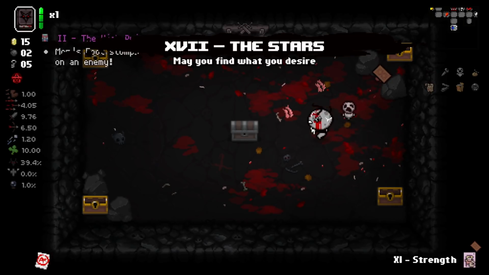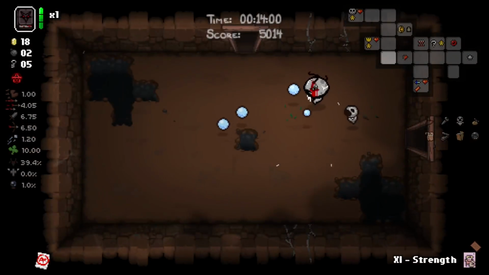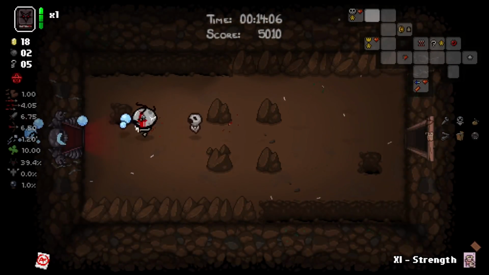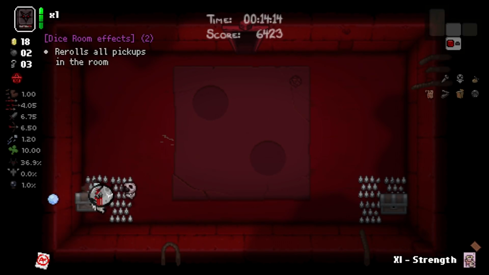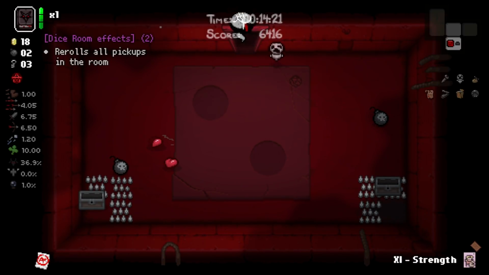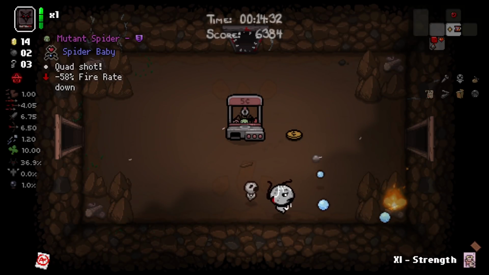Stars. Okay. Stars gets us in a cursed room and out. Bonus points for taking us to the treasure room if we find that first. The curse room first. Just give me the holy card, man. Rerolls all pickups in room. I'm gonna wait for this, and I'm gonna try to store more items in there that I don't want to take. Quad shot. I want quad shot. Please.